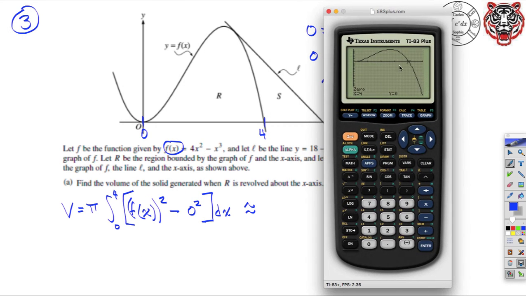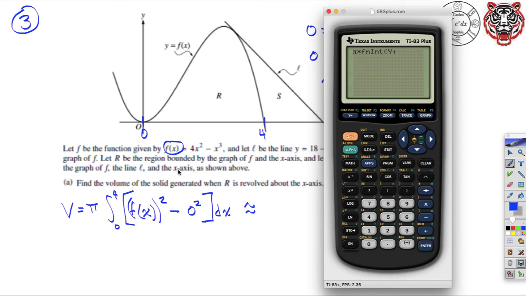So time to do this on our calculator. I already have f of x in my y equals. Sometimes you'll have to enter it in manually, but let's go through this. So this is going to be second pi, so our second to the power, so pi times this integral. So math 9, the integral between 0, or so it's going to be y1 for me, var is right, enter, enter.